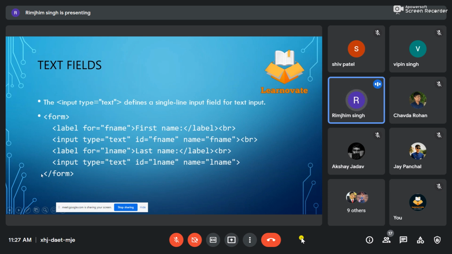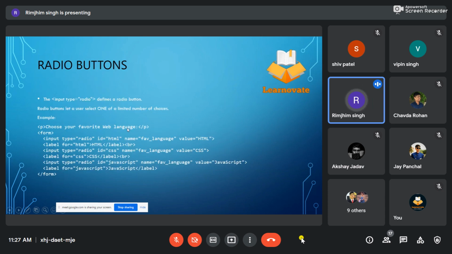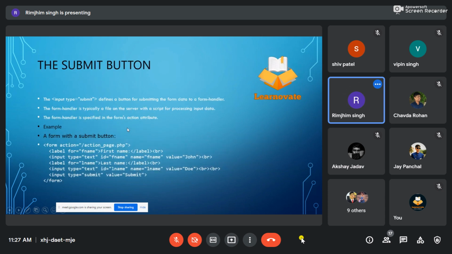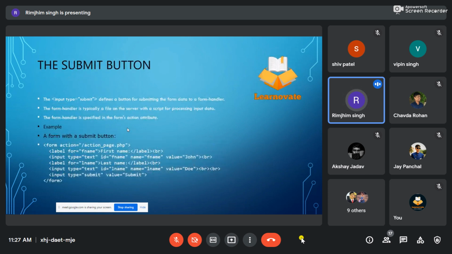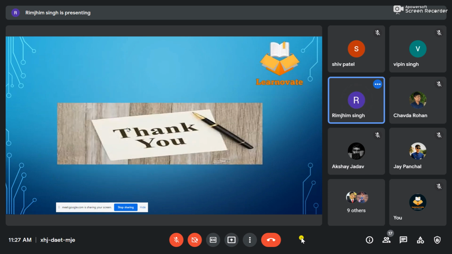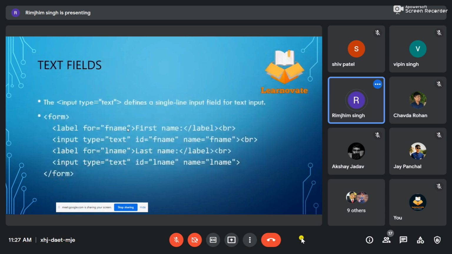So for example, this is a form which I have made. This is mainly the structure of my forms. I have used an opening tag and a closing tag, and inside I have used a label, and the label is mainly for display purposes. Here my display is first name, and the input type which I'm giving is text for this particular text field.